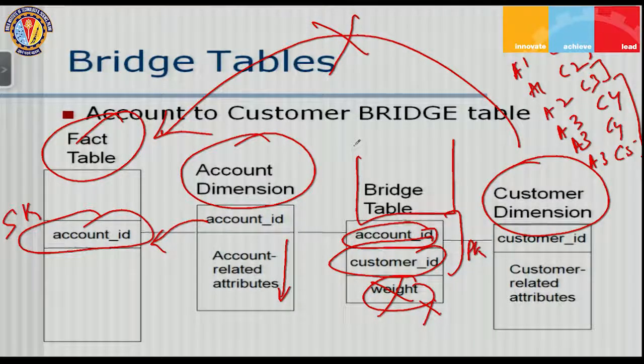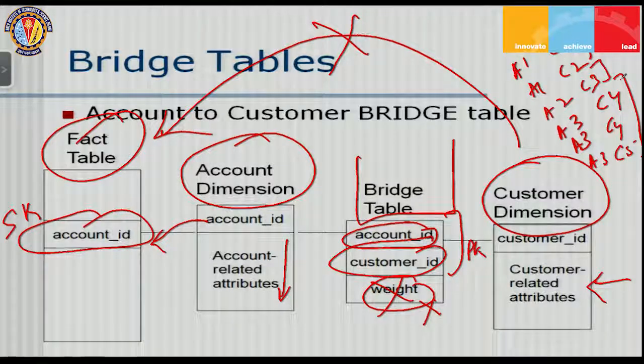So now what I have done is that I have added a bridge table between the account dimension and the customer dimension. Customer dimension does not directly talk to the fact table. It talks to the fact table through the bridge table and the account, right? So if you were to do some analysis of a customer, like how valuable this customer is in terms of his balance, in terms of his transaction, then you'll have to enter the data warehouse through the customer dimension, and then see which all accounts.